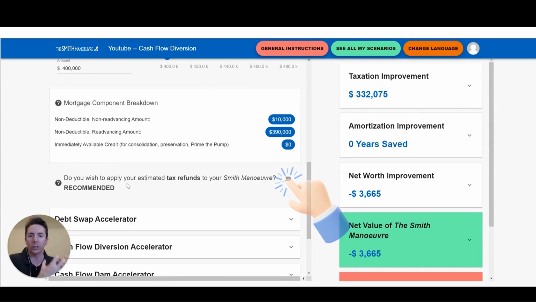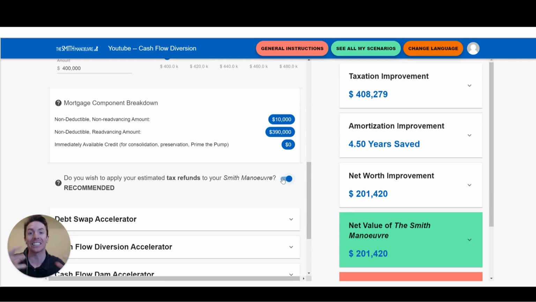We want to apply those tax refunds. Once the mortgage payment is withdrawn, we've got the principal pay down, that gets re-advanced onto our investment line of credit, that gets invested. Then we get the tax deductions and refunds every year. And once we get those paid down as prepayments on our mortgage every year, that's where we're going to start to see amortization improvement. So watch this.